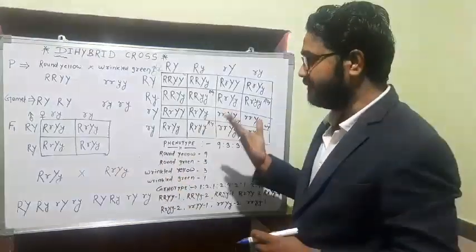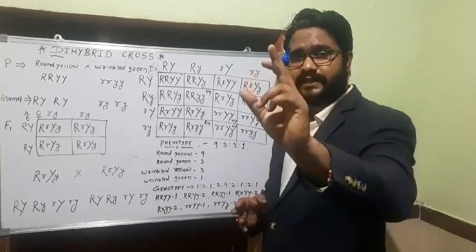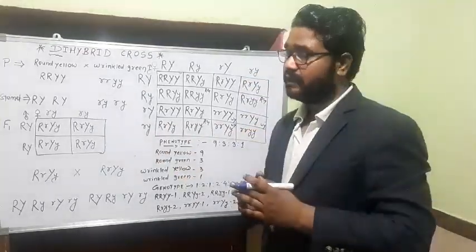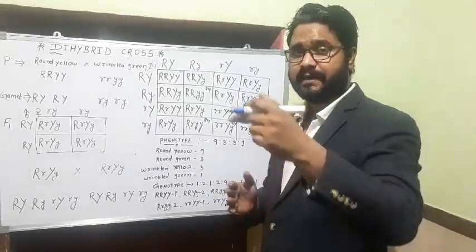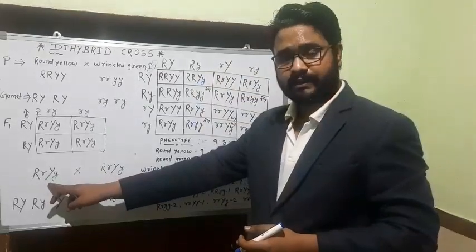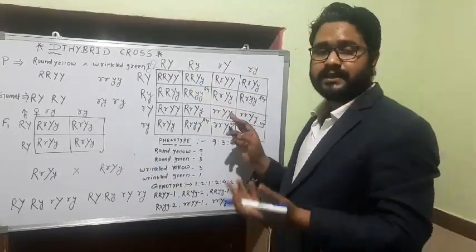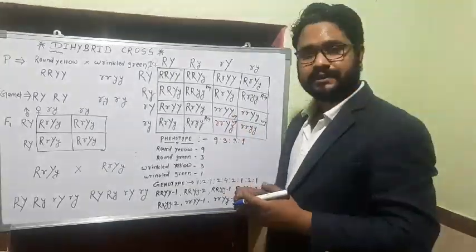And because of this independent assortment of gamete, new combination comes to existence, which is the raw material as the variation for evolution. So what is the end point? To remember law of segregation, the gametes segregate, every parent donate 50%. Second law, law of independent assortment, where one gene express independent of another, and because of that new combinations occur, and these new combinations are the variations that brings the evolution to come into existence.